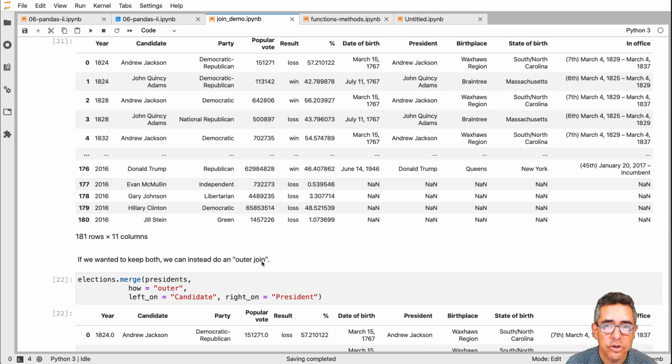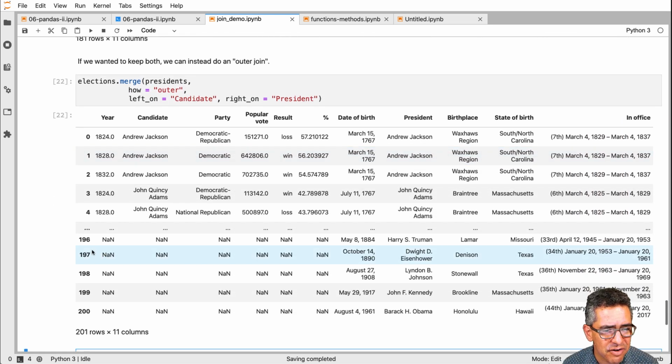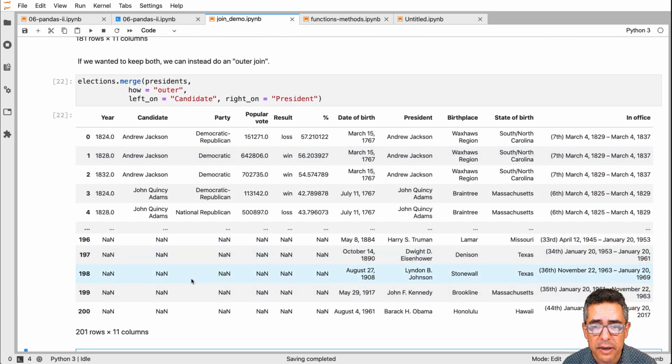And that's what an outer join is. It does a cross product, and on those keys keeps all of the options, which means that it's going to have a huge number of NaNs, right? Because at this point, rather than saying find me when all the data is consistent and only keeping that, you're saying every possible combination of the appearance of these two keys, of the candidate key or the president key, I want to keep it. And obviously, if there's no matching data, just fill it in.